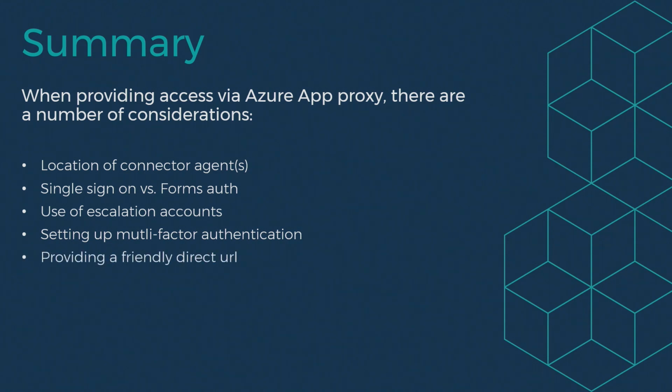And then the last point I want to talk about was providing a friendly URL. Now, we saw that you can have Azure configure a friendly URL. But I say friendly in air quotes, because it still has msproxy.azure.net on it. If you want to have a truly friendly URL, like contoso.com/squared-up or /monitoring, you're going to have to manage that yourself.